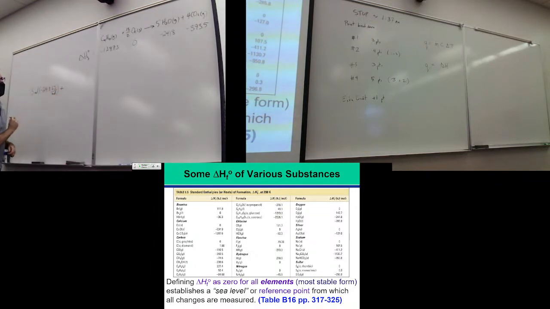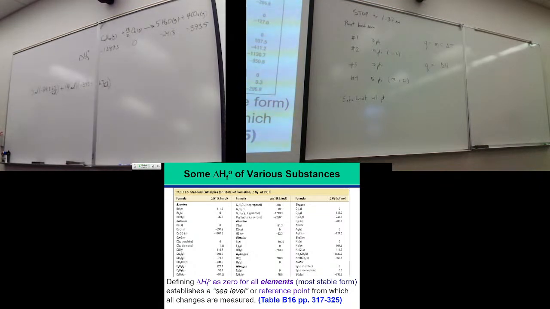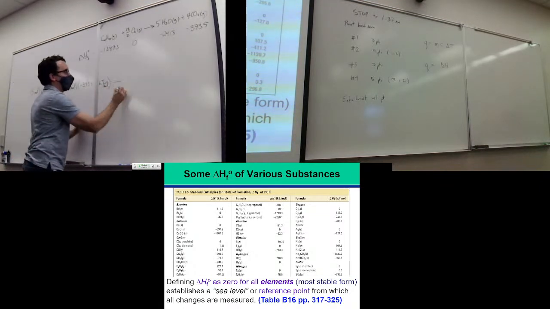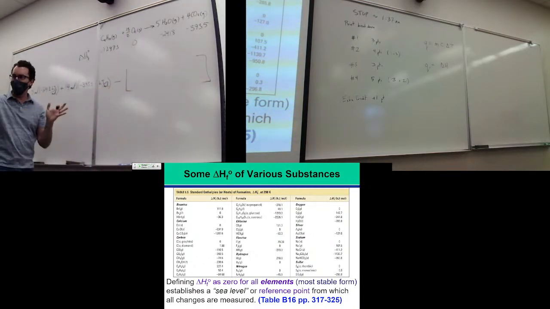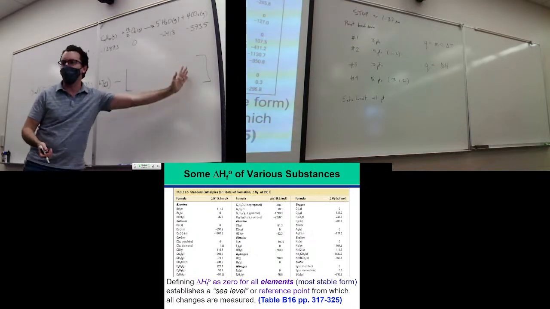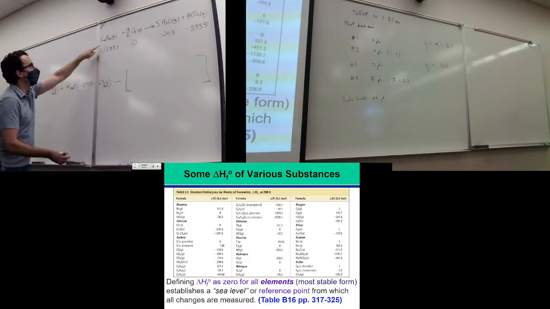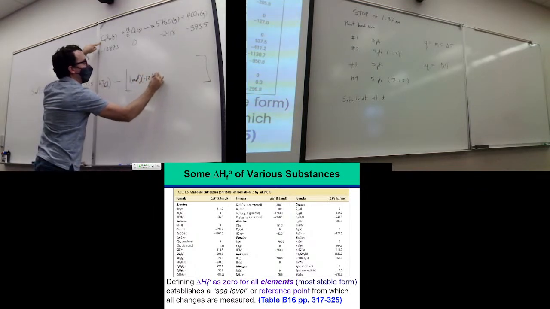And I'll add the next product. The next product is carbon dioxide. 4 moles times minus 393.5 kilojoules per mole. And that's all the products. And now we're going to subtract all of the reactants. Now I'm going to put this in brackets because this minus applies to all of the reactants. So if you have more than one that actually have values in them, you'll distribute that minus to all the terms, okay? So in this case, we've got 1 mole of butane, and it's got minus 124.73 kilojoules per mole.